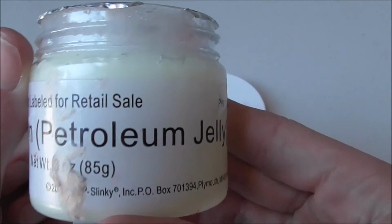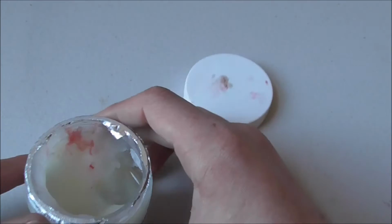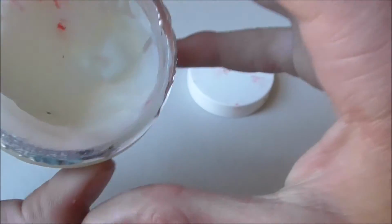Now, we're going to use some petroleum jelly so it doesn't stick to our skin, but also it makes it easy to work on the skin with, and it's really helpful. But you could use Vaseline or any type of moisturizer for this step.